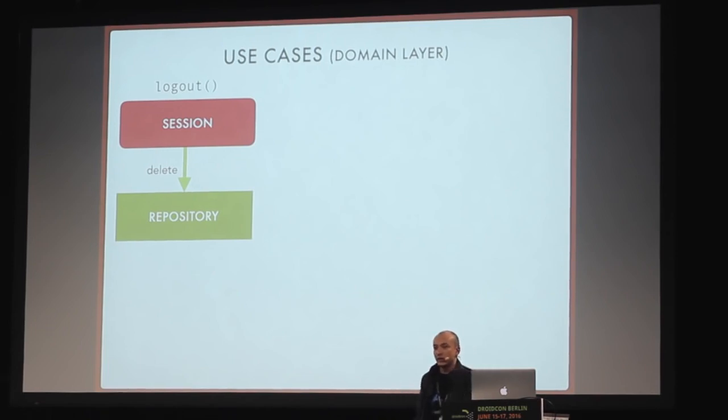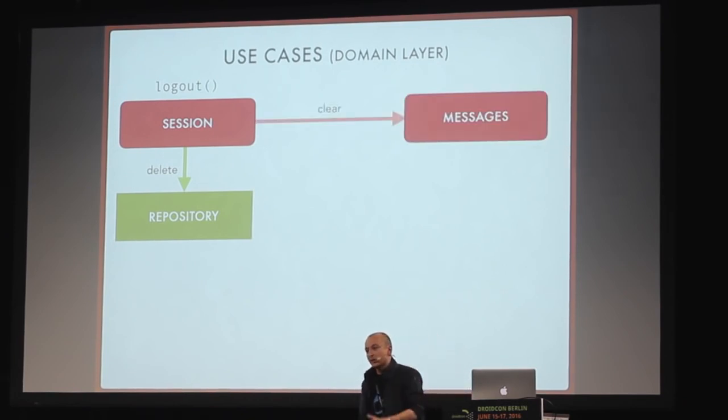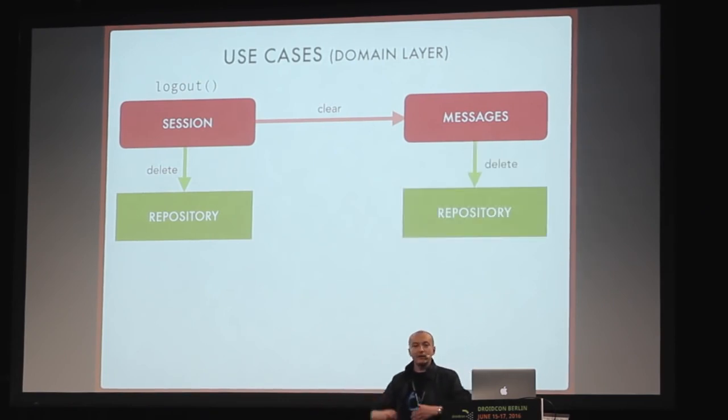Let's say we have a chat application, so we have lots of data already stored for this particular user. User logout, we need to destroy cache. So this use case will talk to the messages use case, will never talk directly to the repository. It will talk to another use case, asking clear. And then that use case will talk to its own repository and call delete on it. So if you do this, your flow of data is very obvious and very simple to understand and follow.